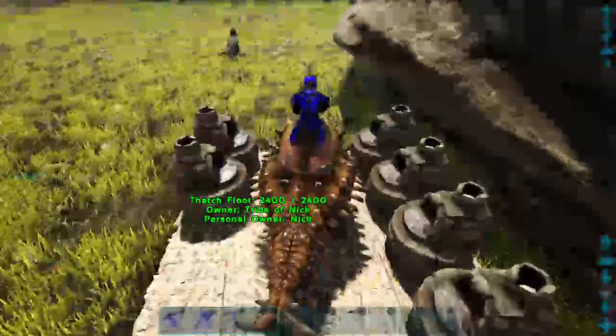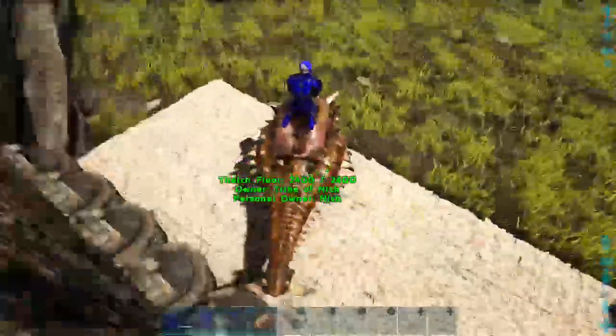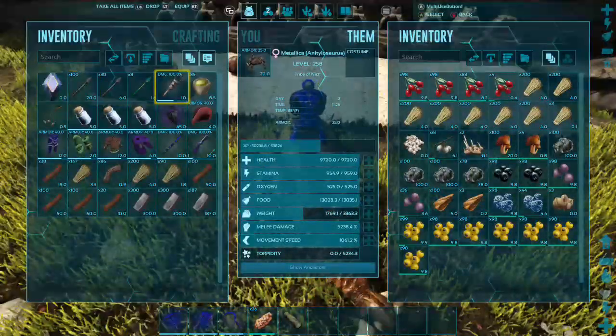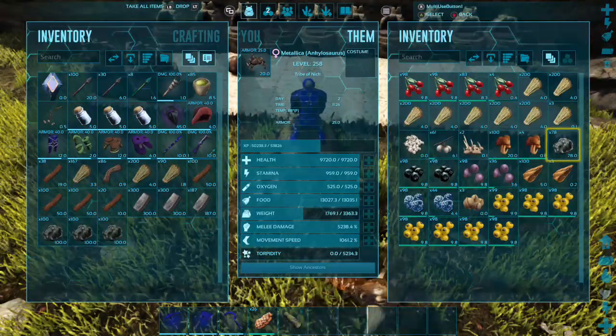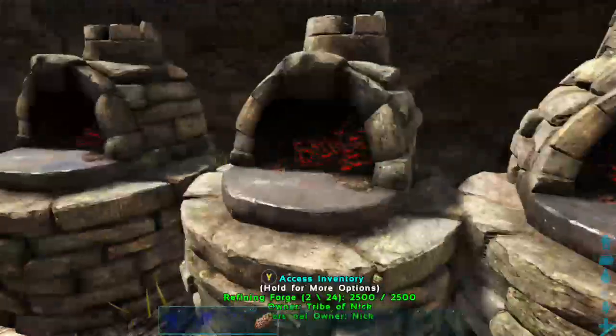Alright, since you're hitting me with your tail, you can move. Oh, you can't even move. There we go. Andale, andale. Do you still have metal in you? Ooh, no, but you have obsidian. Come on. Sweet. Sweet beans, man.